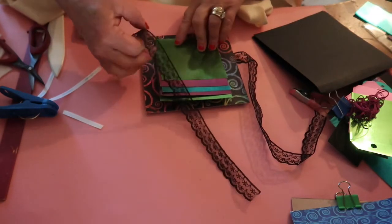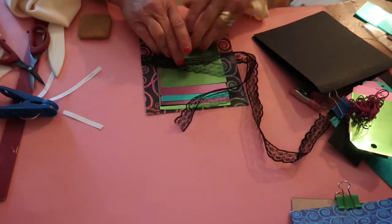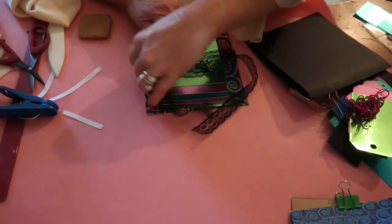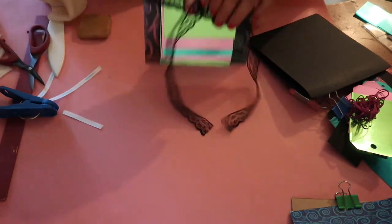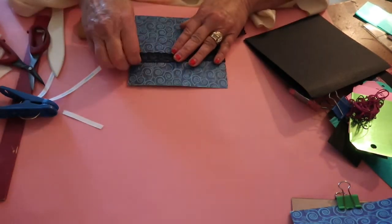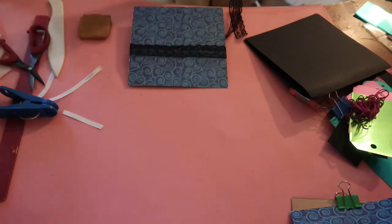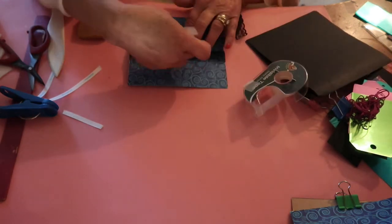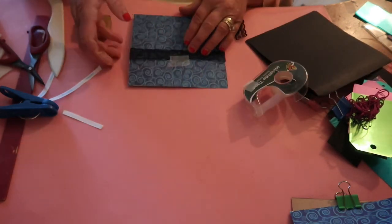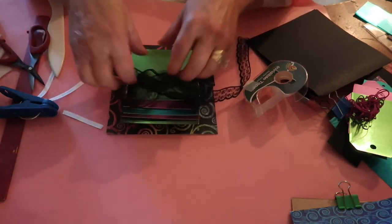Make sure it's even. Okay. So I think what I'm going to do is put a little piece of tape on this to make sure it's just exactly where I want it, so I can redo if I need to. So let's give it a tie.